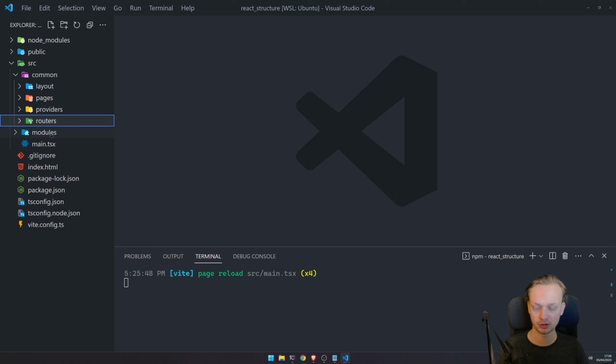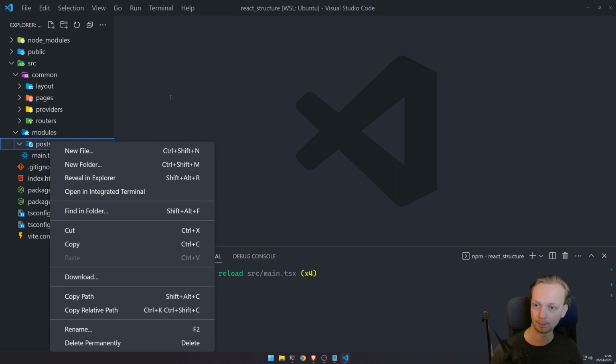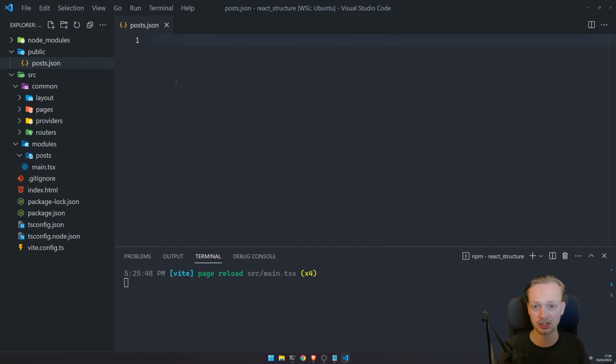So let's start to think about some modules. Let's create a folder for posts. So this is a specific feature or module of our application. We want to work with posts. Now, what I'm actually going to do in the public folder is create a post.json file. This is going to act as my fake database. I'm not going to set up a whole database here for this example video. So we're just going to consume data out of this JSON file. And because I put it in the public folder, this file will be exposed on the root address of the server. So I can just make a fetch request to /post.json on our server to get this data here.